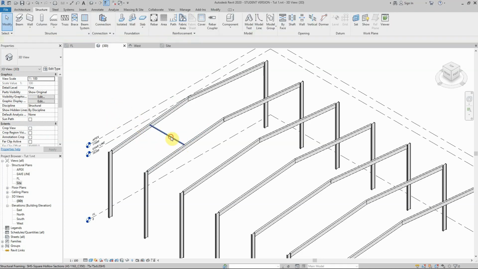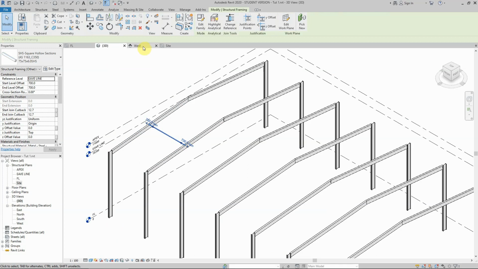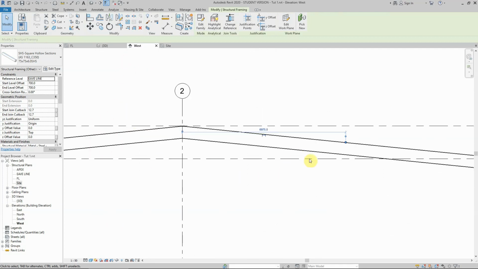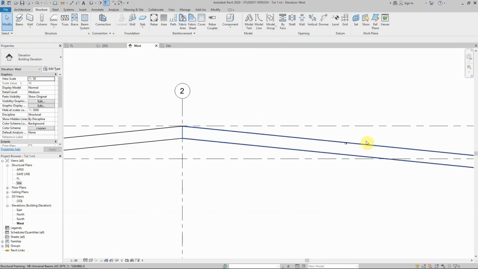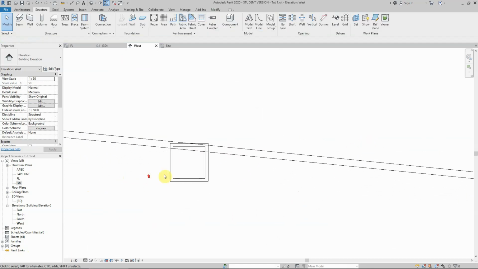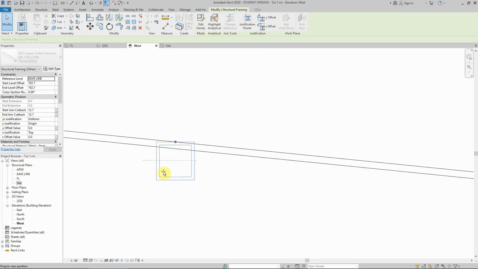If I look at my strut and I look at it from one of the side views, say here, and I'll change my view to wireframe. So my strut currently, look at it, it's not on the same angle as my rafter. I'm looking for this section here to be rotated the same angle as my rafter. So to achieve that, we'll go back to 3D.